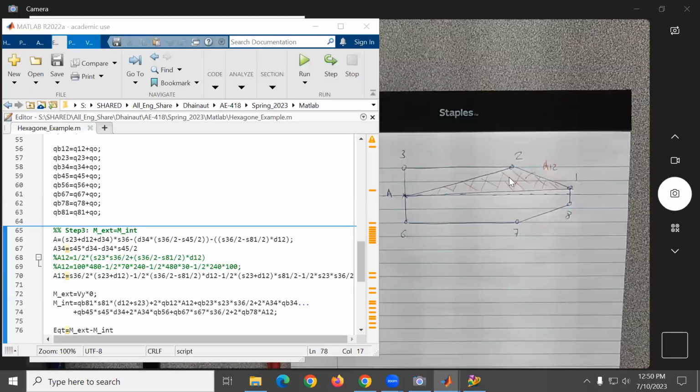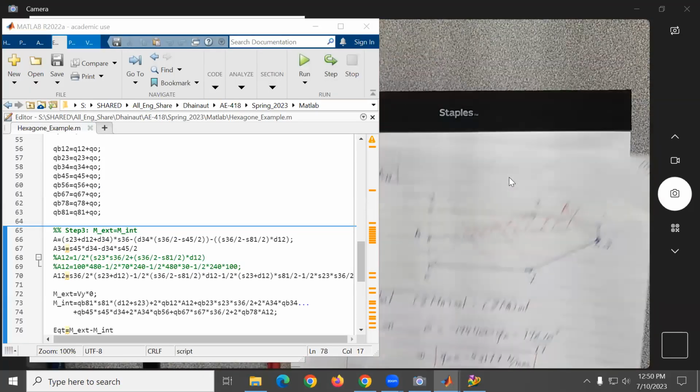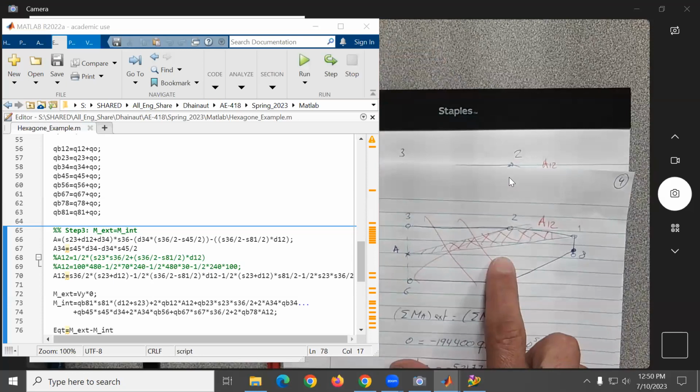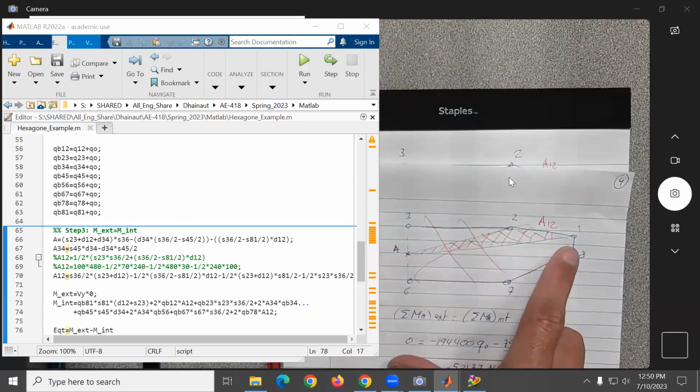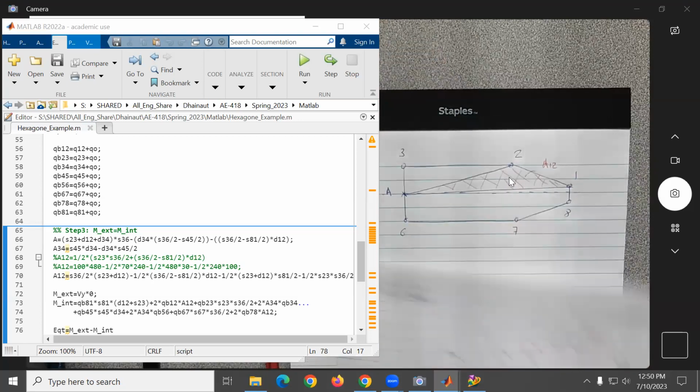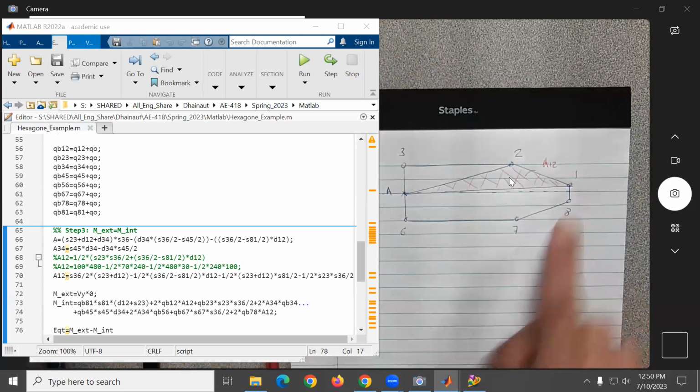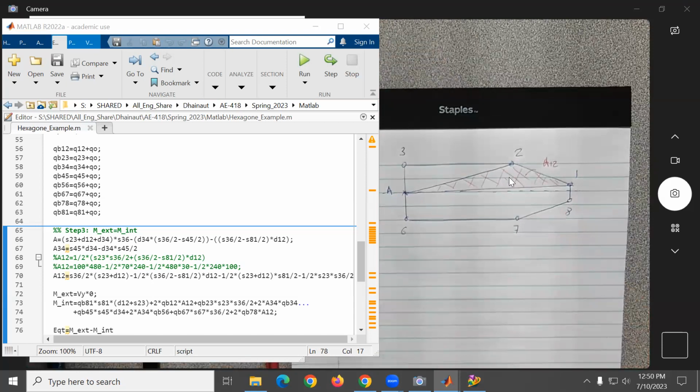Yeah, just going back on the summary that I did before, I actually redid it. This one is not correct because point A needs to go through the neutral axis, so right across this one. So I redid this one to find A12, for the class notes on the video.